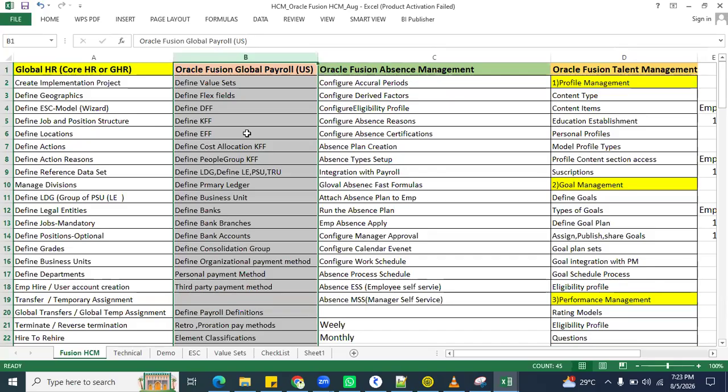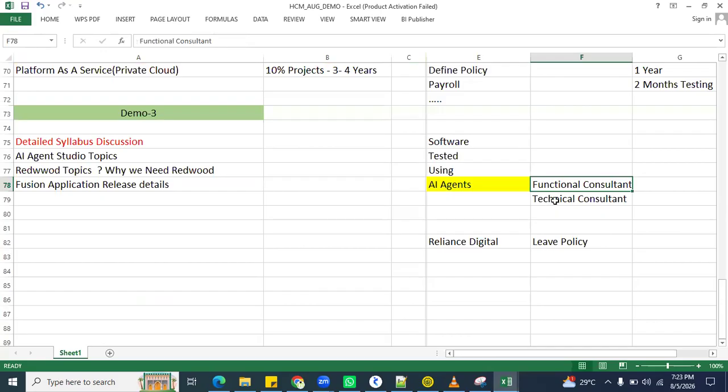And do you need any new agents? You want to build any new agents? Oracle has provided 7 agents which are built in. Do you want to go for any new agents? Yes, we are ready to develop. So that requirement gathering will be done by the functional consultant. Then finally, who has to do that work? The technical consultant has to develop the agent. Simple agents like document-related ones, no problem. We can also do it as a functional consultant.